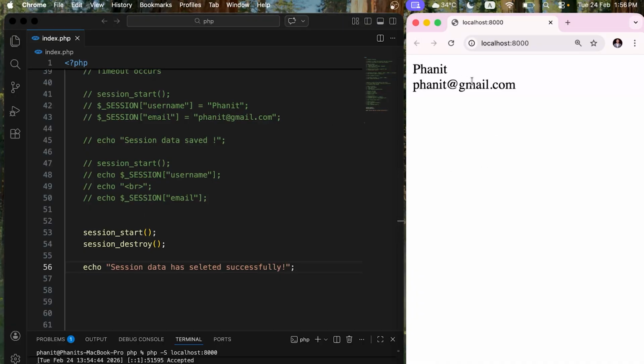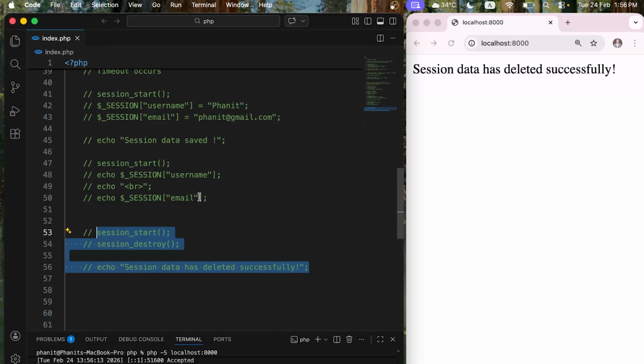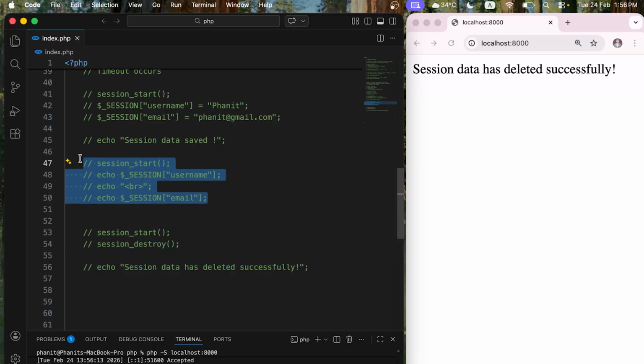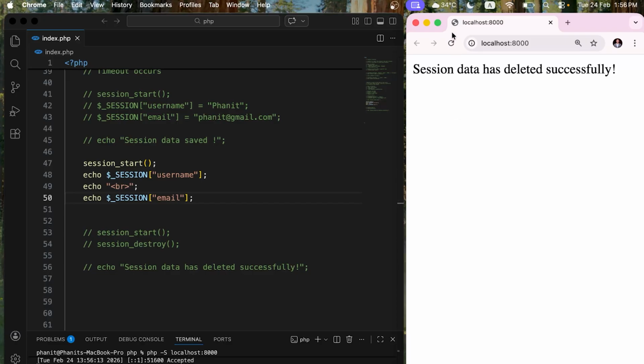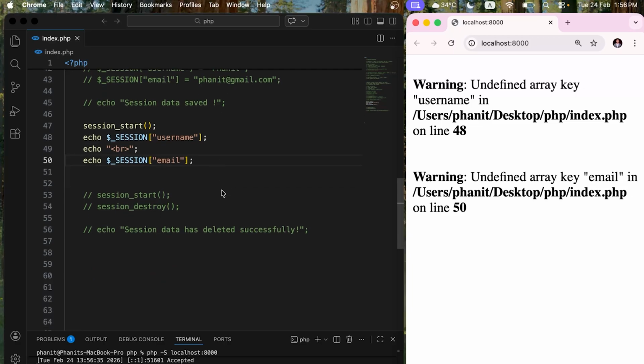Okay, so right now I go to the web browser, then I'm gonna refresh. You see, session data has deleted successfully. I'm gonna refresh again, deleted successfully. So right now when I fetch data, it shows nothing because data has been deleted successfully. Then I'm gonna comment this, and then I'm gonna open this comment, and I'm gonna refresh. You see, there's no data in the web browser. Right here, you see. So this is all for the cookies and sessions topic.